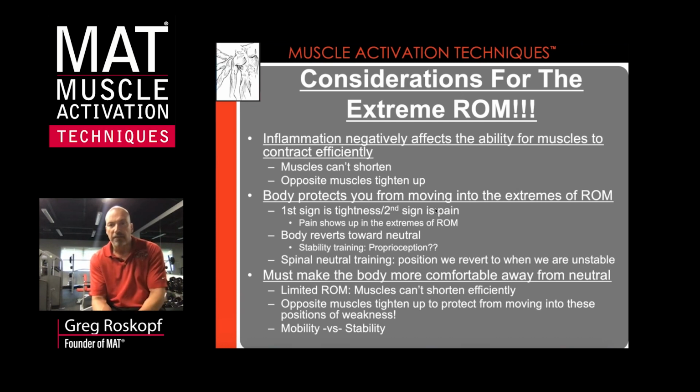And that's what we look at from a muscle activation standpoint, and that's what we look at from an exercise standpoint. You have to make the body comfortable as it gets away from neutral. Because the minute you're not thinking about holding your spine in position and you bend over, the muscles have to contract. They have to contract on demand, and they have to be able to tolerate forces. And so we can't think about it. It just has to happen.